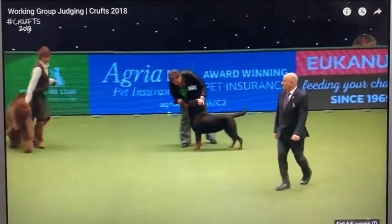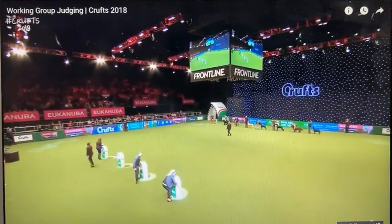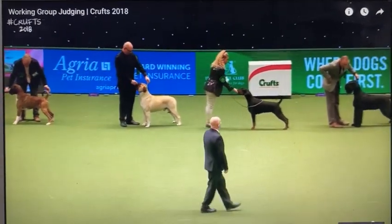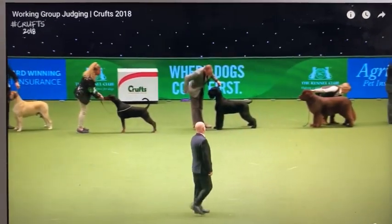Now here goes the Giant Schnauzer. Dave Killerly's had a chance to go over these dogs. He's seen them move again. And, of course, at this level now, he's looking for performance. You don't just win the group because you are the best of the best. You win the group because you put in a great performance too. Just that extra 10%. That's a beautiful outline on the Dobermann. The elegance of the Giant Schnauzer. What's he thinking? Weighing them up in his mind. The boards are out.